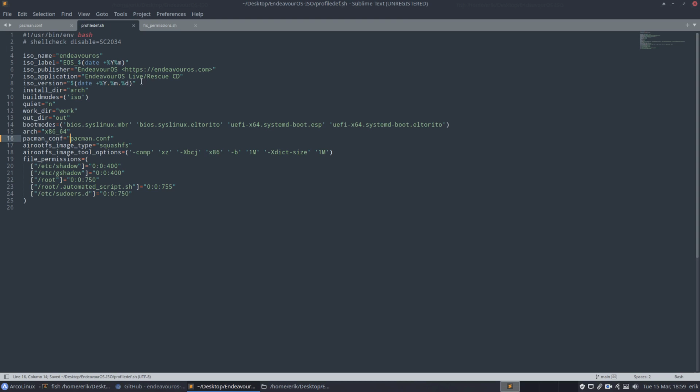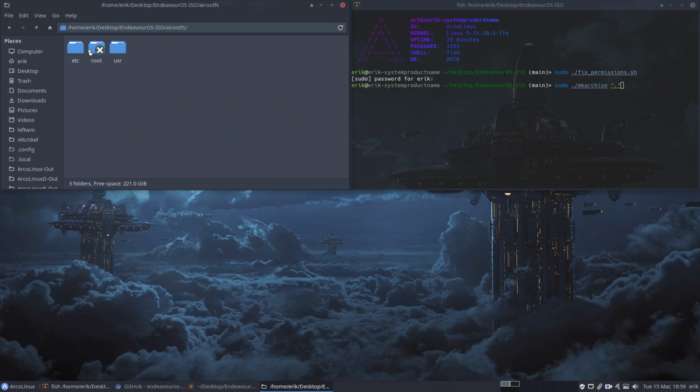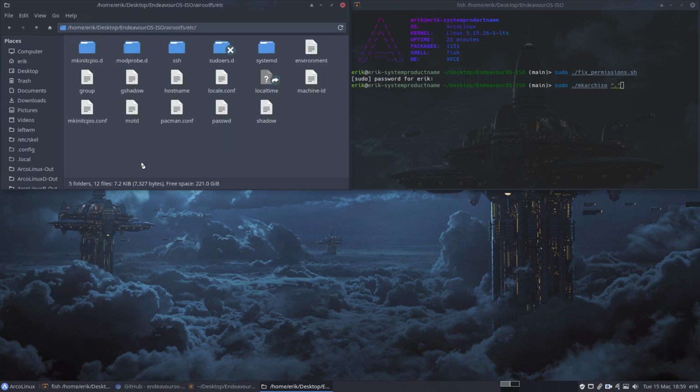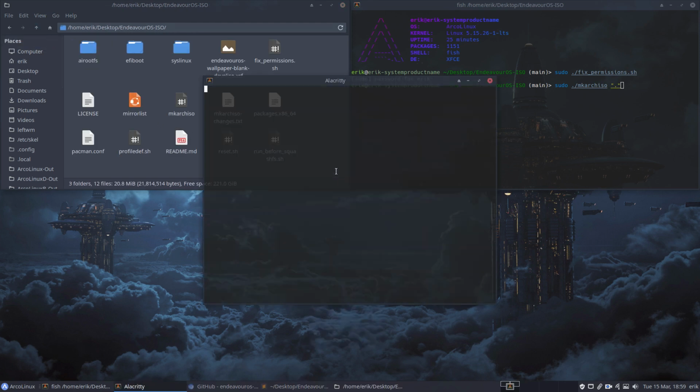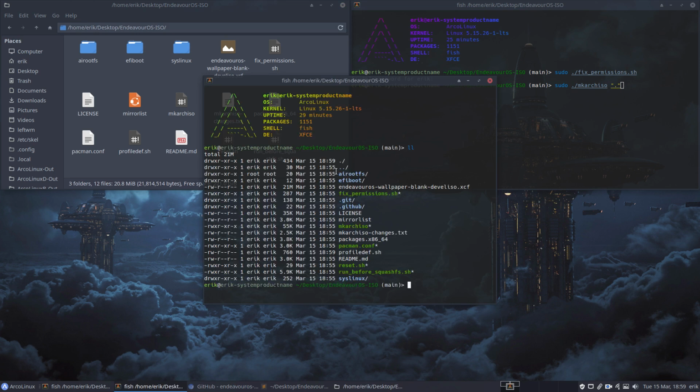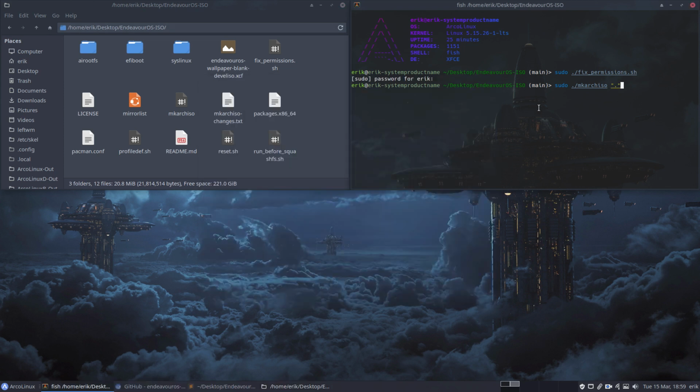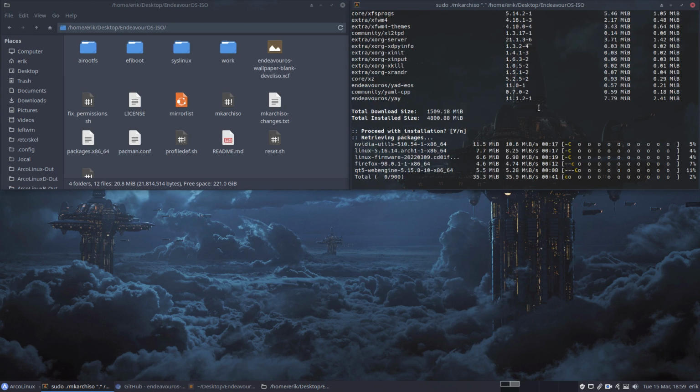Save it. Now the profile definition, or whatever they call it, is pointing to pacman.conf, not inside this one, that one. This is all root. The permissions have been changed. This is not. If we do here ll, everything is cool, but here everything is root. Okay, so now I can try and see if it works.